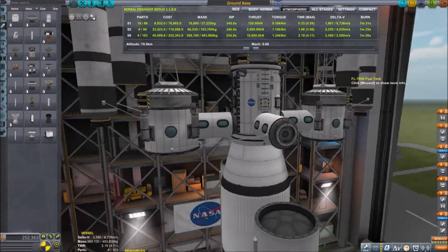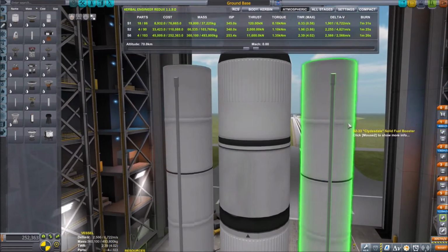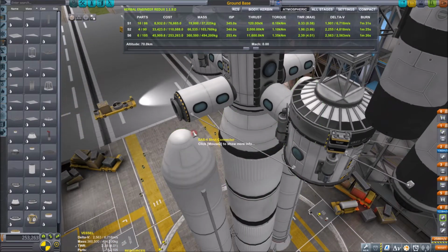Even though this is a science save and funding is not an issue, in my head I like to imagine that the colonization program planners are still concerned with minimizing costs. SRBs are cheaper than corresponding liquid fuel boosters.